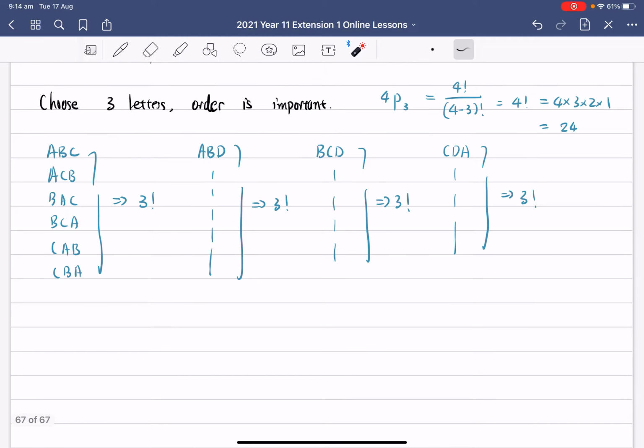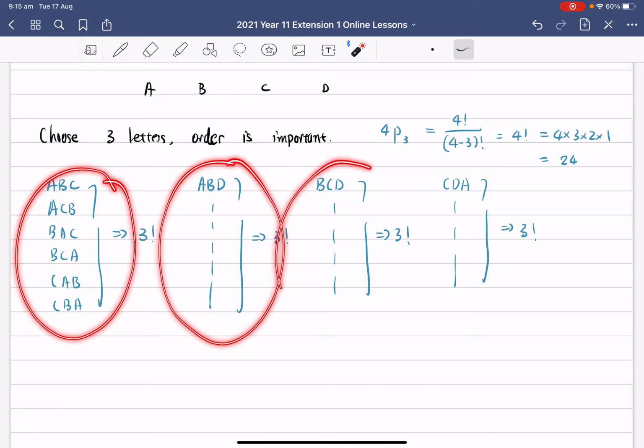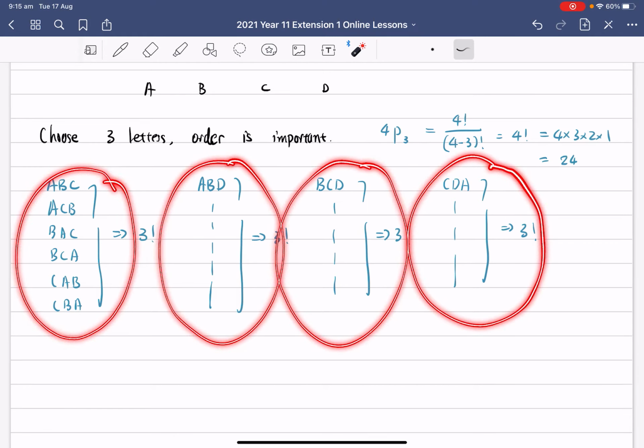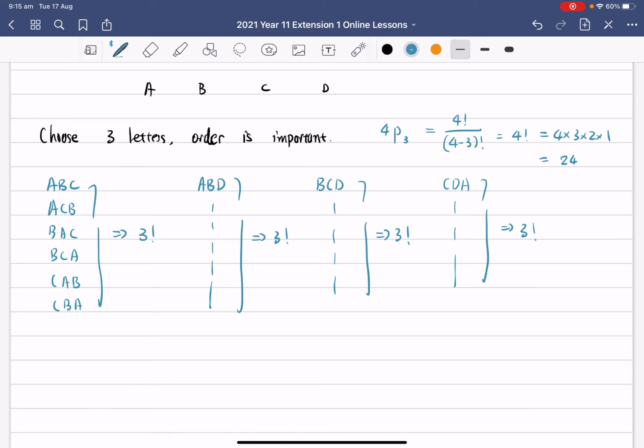So what does that mean? If you look at this one, it's actually pretty clear. We can choose 4 groups out of these 4 letters. When we are selecting 3 letters from these 4, we can have 4 groups. This is actually really important. So based on this calculation, we have 4 groups of 3 factorial, and that obviously gives you 4 times 3 factorial is equal to 24 here.